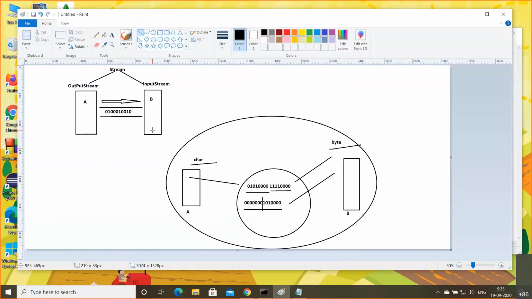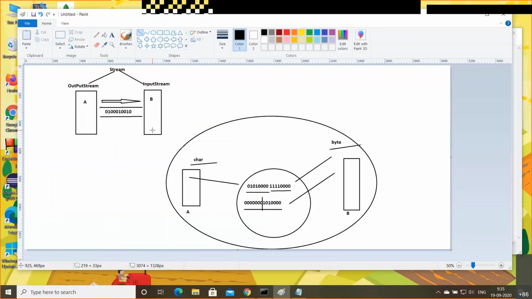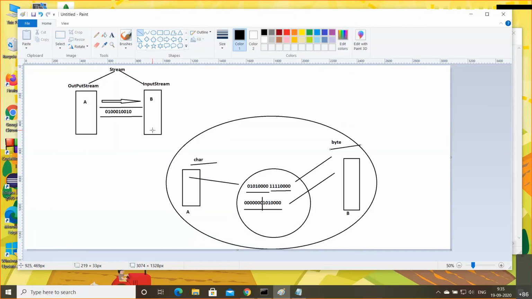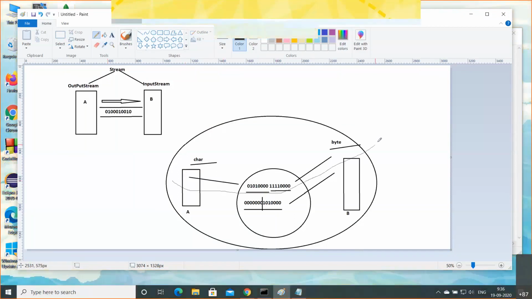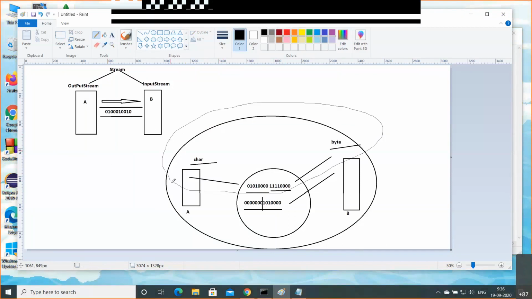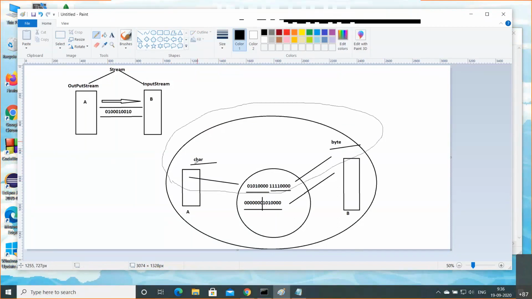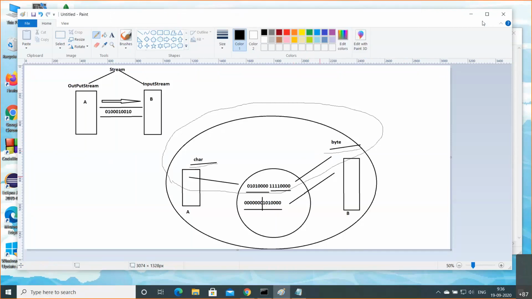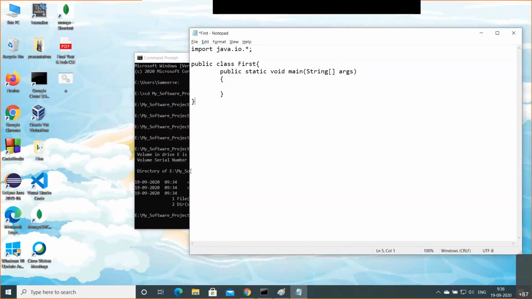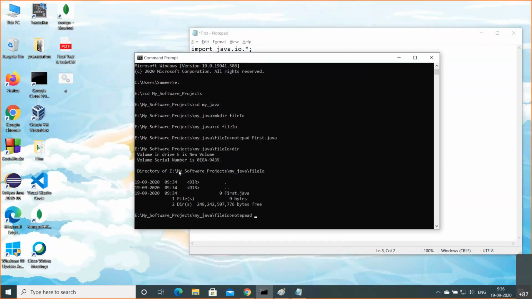Or we will do it in a reverse way, we will use Notepad to write the information and use a Java program to read the information. In either case, the encoding has to work. And we will assume that in this first scenario, Notepad used 8-bit encoding while writing the data, and the Java program will also use 8-bit encoding while reading the data, right? So let's check whether we are writing characters using Notepad and reading bytes using a Java program, but the information representation must not change. So let's do it. For that, let me create a document called a.txt.